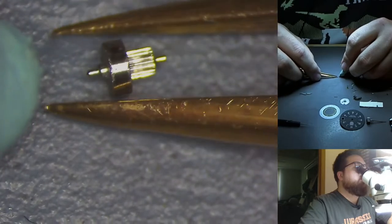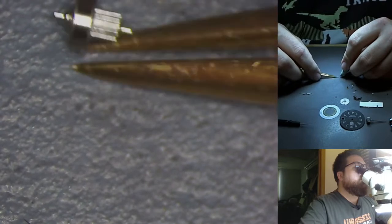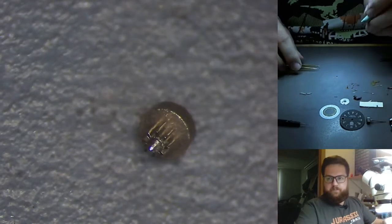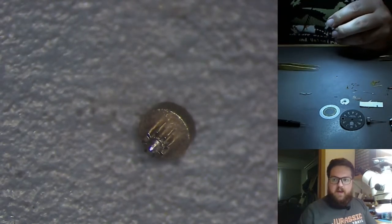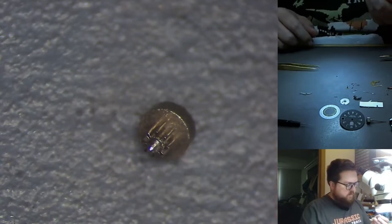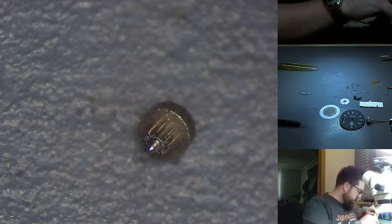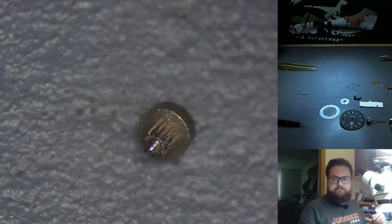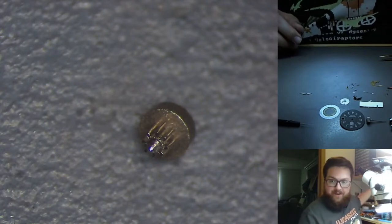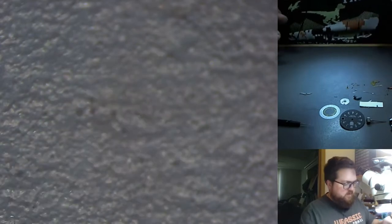Could make a bounty joke. That looks better. Would a magnet help with getting the shavings off? No, because this is a magnet. I'm just going to take that little piece with all the little metal bits on it there. Okay, cool. That's like the tiniest detail work I care to do today. Set that there for now.